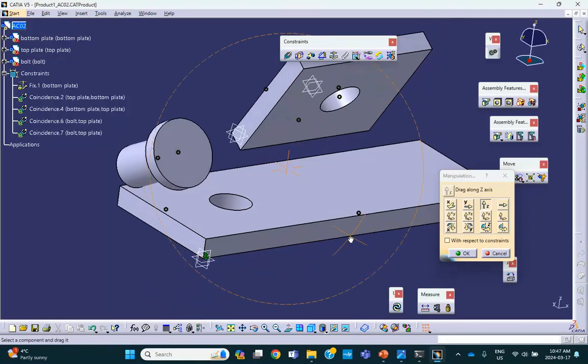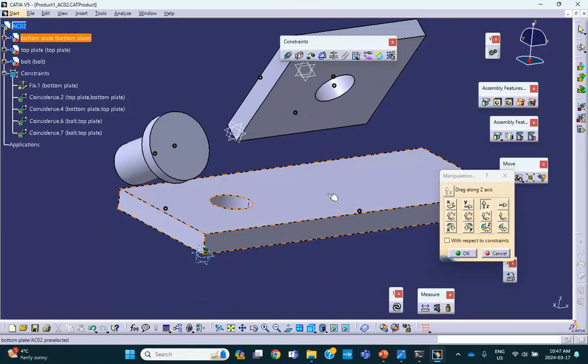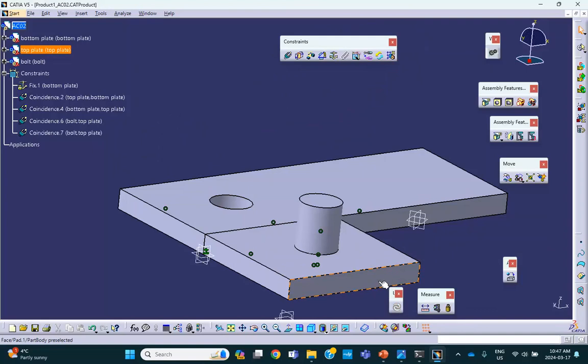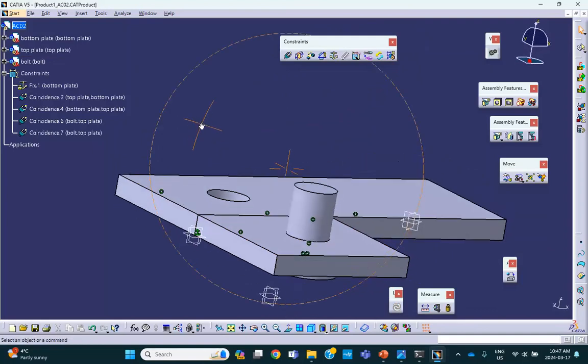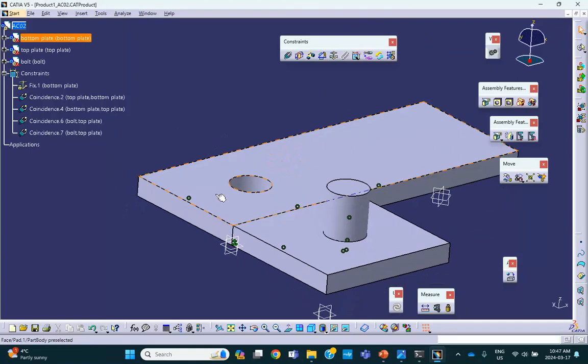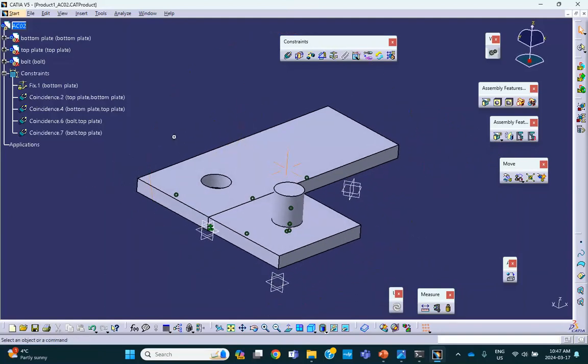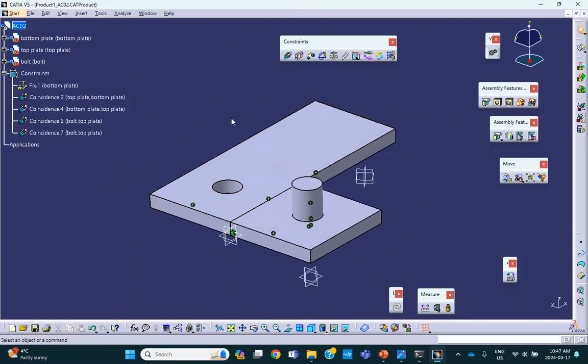Well, there's no sense in moving this one because this is actually anchored. And if we say update, they should go back to where they were. That's what a fully constrained assembly will be. And you can see, obviously, it's not. Everything's okay. That's the problem. Because of the way that I did it, this edge and that edge are coincident, and these sides are coincident. So that is a significant mark reduction. So you have to do one more constraint.